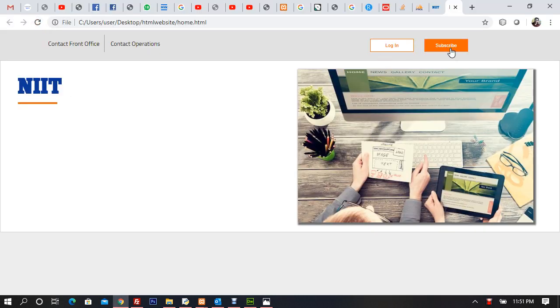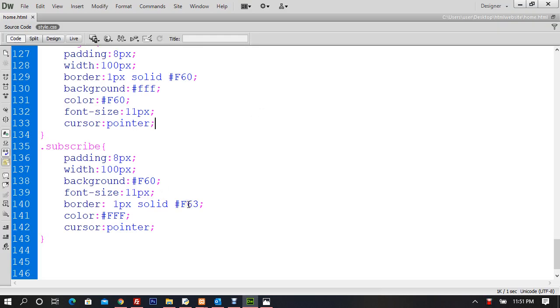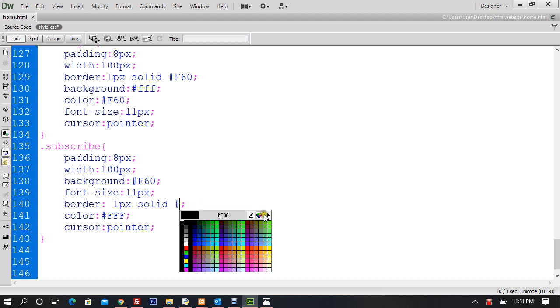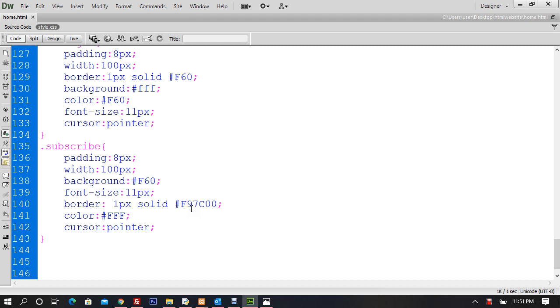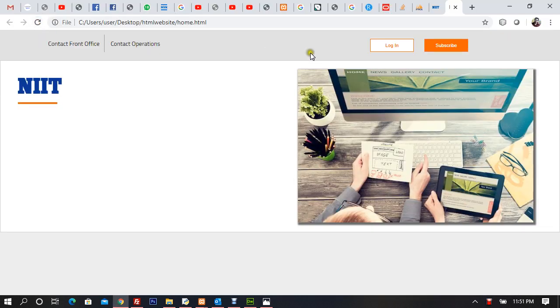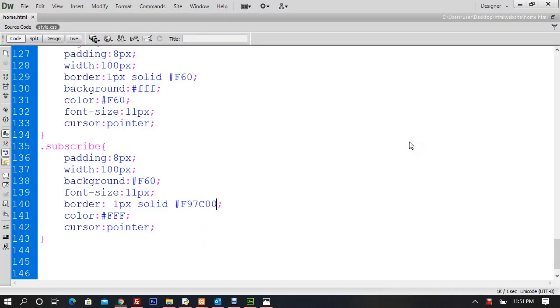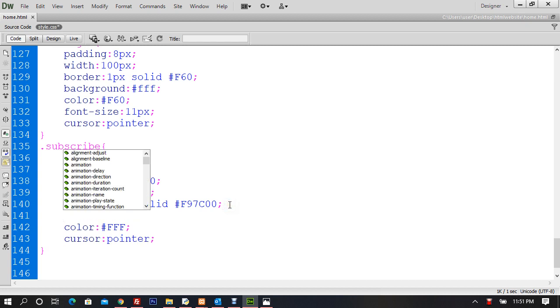Now you can see this is orange with a slightly darker border. Do you mind if I make it too dark? If I make it darker, who knows? Yeah, let me try making it darker so that it is evident. Yeah, now this is subscribe. Now I'll do something else with this, right? Now let's see how to make it better and how to beautify this button.